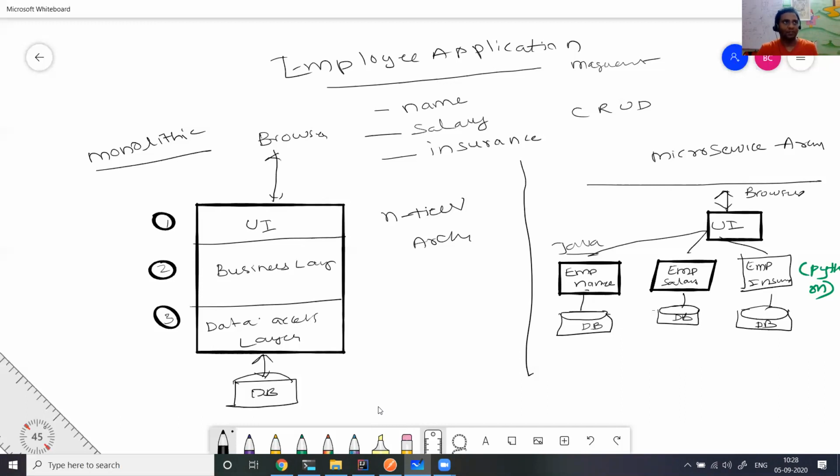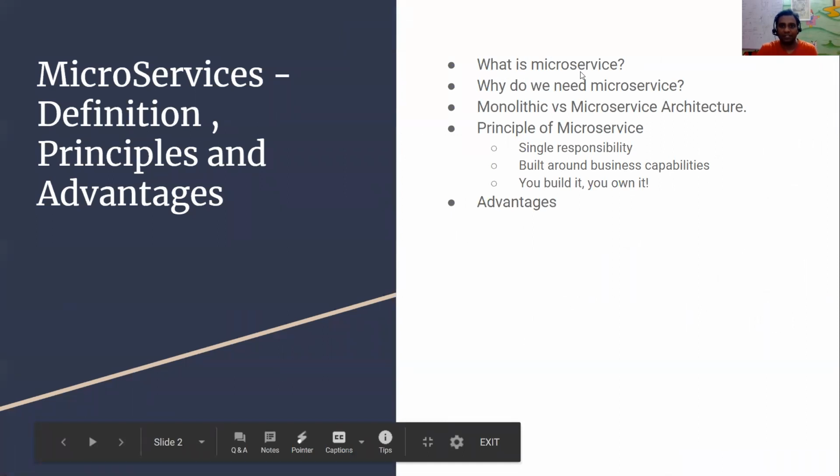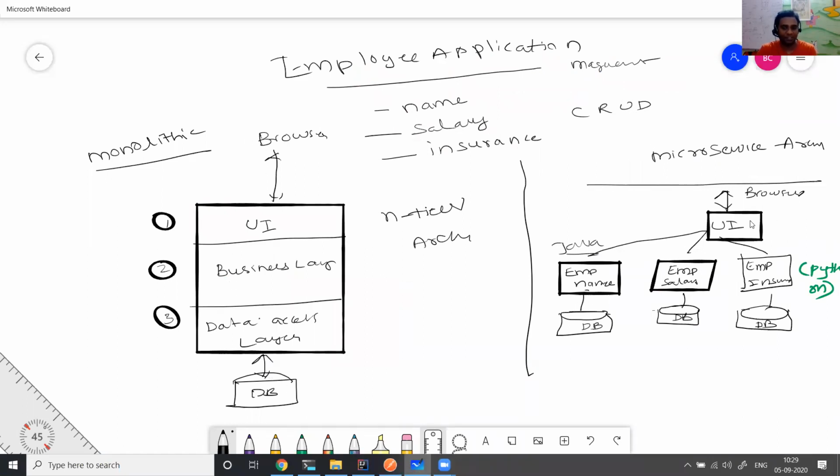Now you first understood why we need microservices, right? To take the benefit of scalability and cloud offerings. The cloud technologies are already mature, so you can easily deploy and manage those microservices on the cloud. Now, what is a microservice? A microservice handles a single responsibility. So let me present once again. We went through what a microservice is. Then why do we need microservices? Better management of applications, scalability, and you have to move with the trend in the industry, so that your tech stack is not obsolete and you can easily manage it. You understood what monolithic and microservice architecture are. If you see the screen, this is the difference between them. Left is monolithic and right is microservice architecture.